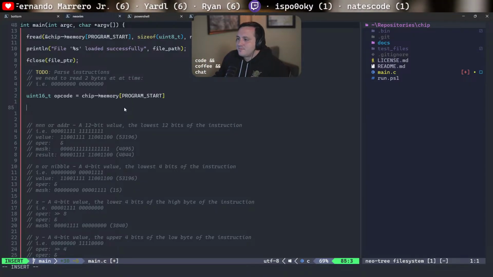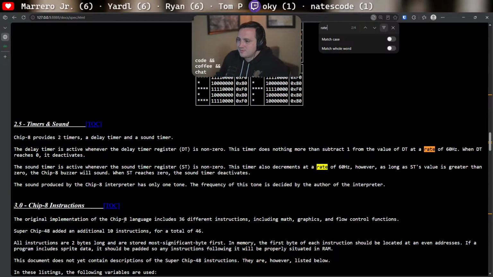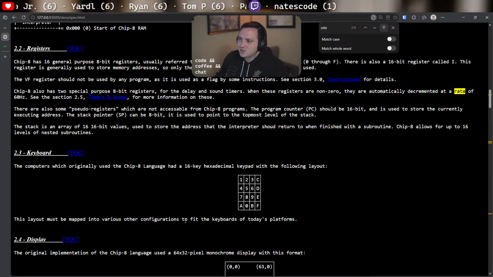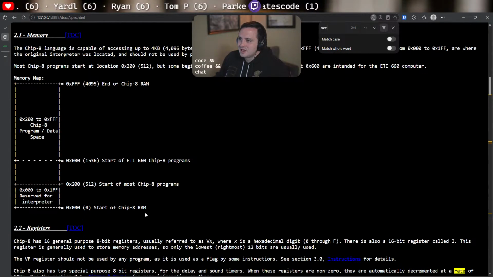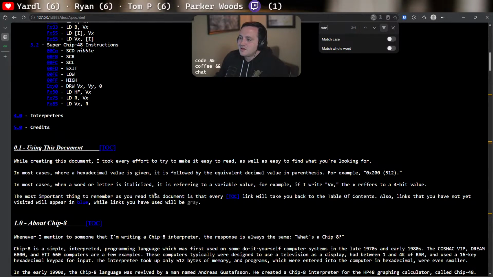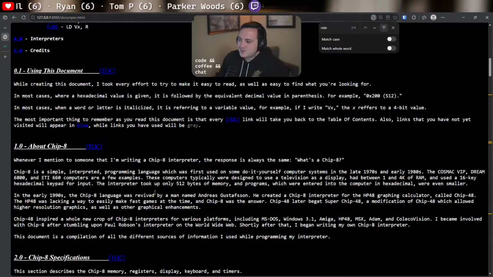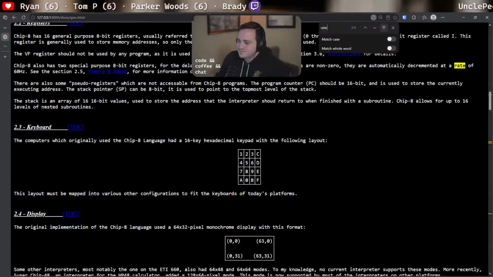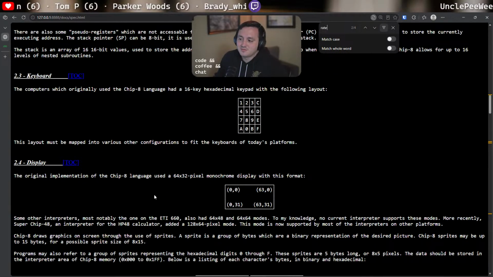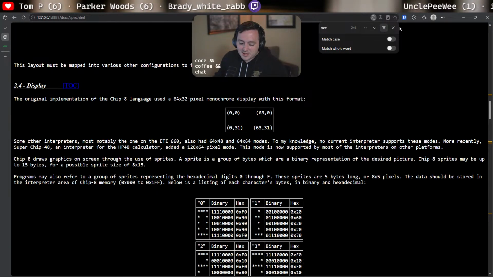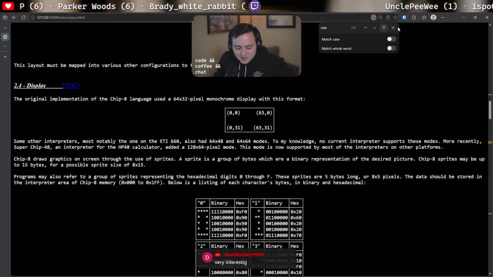And it has some very specific rules: this is the way a program looks, these are the fonts you use, this is what a keyboard would look like. So you have this specification that you're programming against to build an emulator or an interpreter that can work with those CHIP-8 instructions. I didn't know anything about it until 2 days ago when I was searching for good beginner C programs, and I ended up here, essentially.